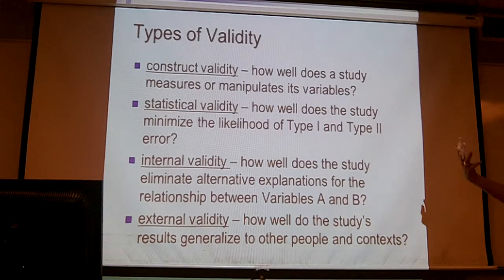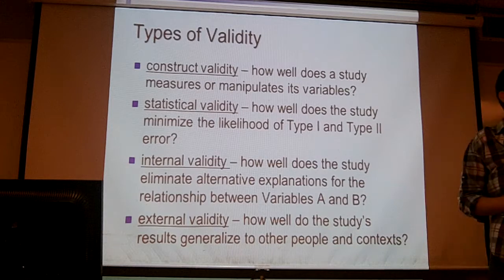So it's a little bit subjective, and you have to make a case for why you think a particular study has good construct validity or good statistical validity. You have to be able to make a case. And in order to do that, you have to understand how the different types of validity differ from each other, what each one is really focused on, and what we'll also talk a bit about today, where in the article you can actually find information that's relevant to each of these different types of validity. So let's start first by talking about each one.